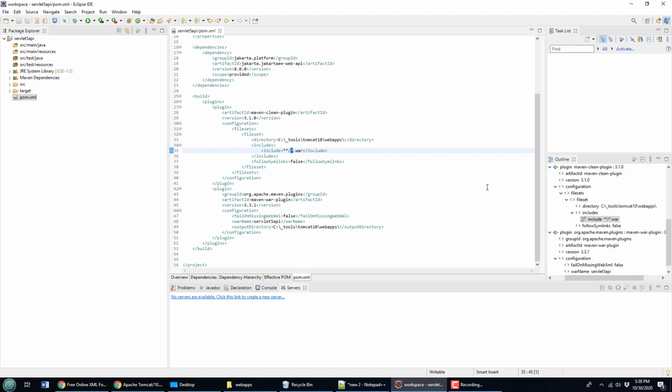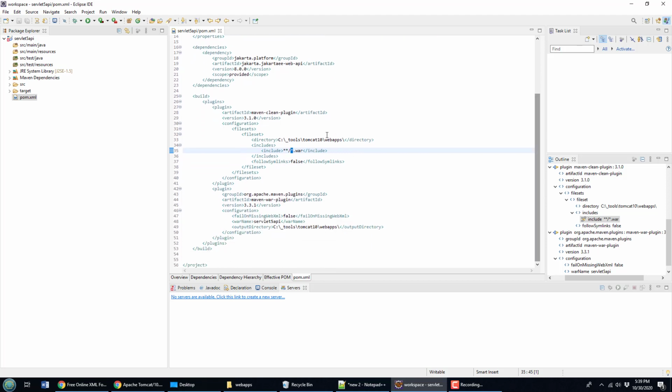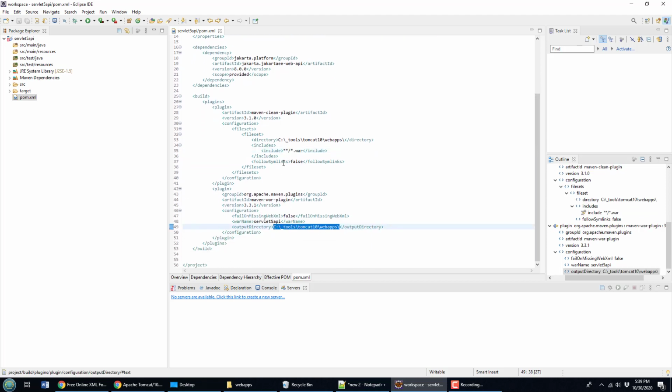And so that's the key. You just want a WAR file set up like this, right? Set up your WAR file, reference the Jakarta EE web APIs, do the Maven plugin so that the WAR file gets saved to this directory, and then set up the clean so that it gets deleted just before it gets written every single time. Now I'm going to click Control S there.